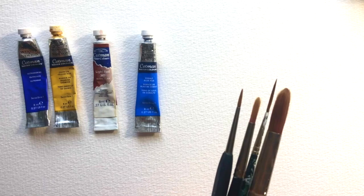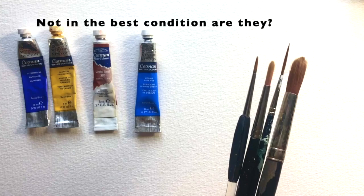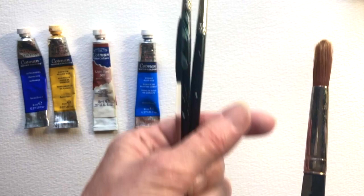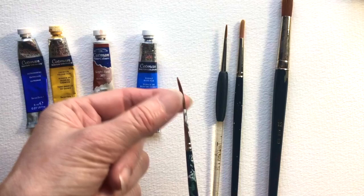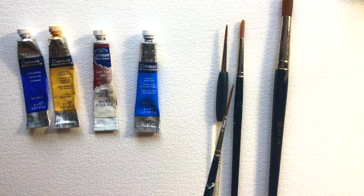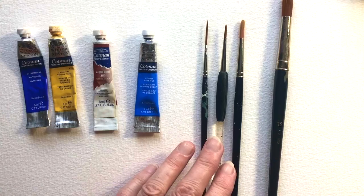I couldn't afford sable, and to be honest I do have a sable brush now, but I always go back to the synthetic ones because when they ping back to where they should be, a sable brush would stay there — I'm just used to these. These are called Pro Arti, a proline sort of synthetic brush. I tend to use a number 12, a number 6, a number 2 or 1, and a number 1 rigger. A rigger has very long bristles, and we won't be able to do our tree without that. It's called a rigger because it was invented for marine artists to do rigging on ships.